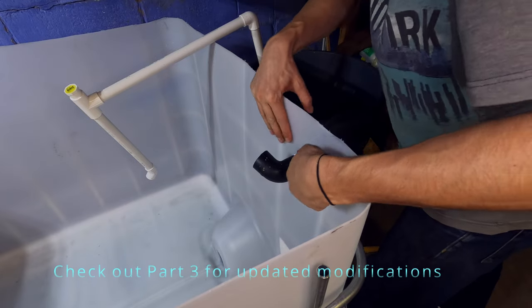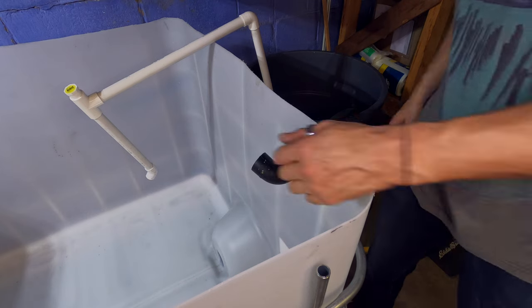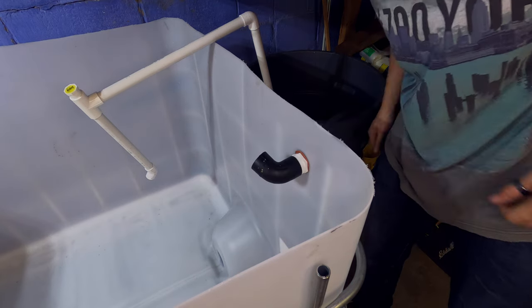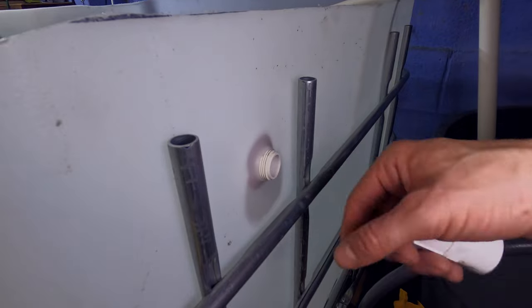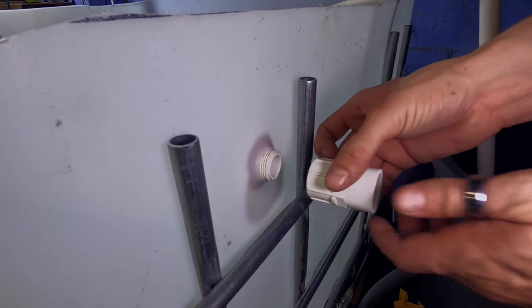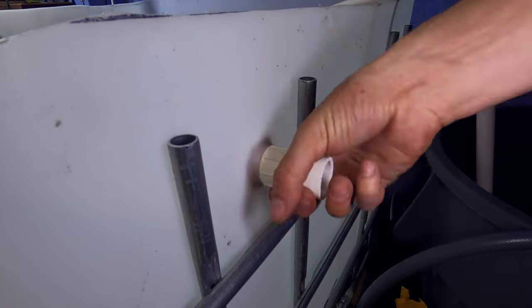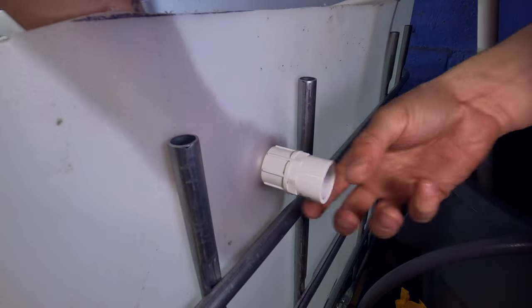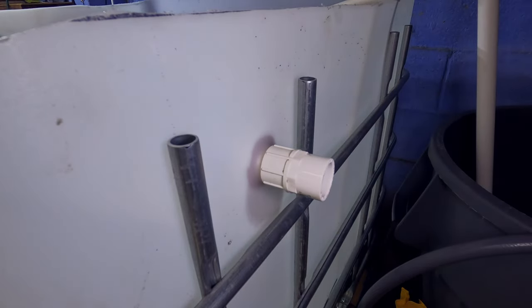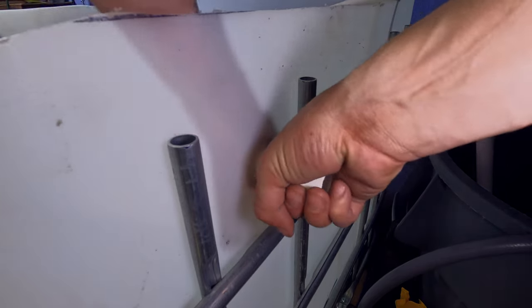It's actually pretty decently tied up there by itself — I had to burn myself to do it, but I like it. I like how it fits. I'm not sure about this part — it only has a few threads coming out. But it's actually enough. It's going to be perfect, actually. I don't even think I have to seal that. We'll see if it drips, but I really don't think it's going to.